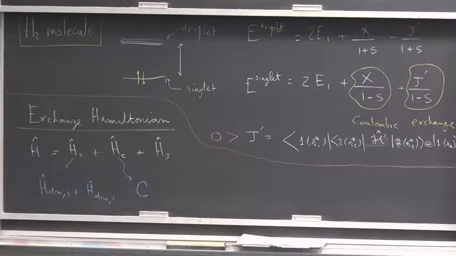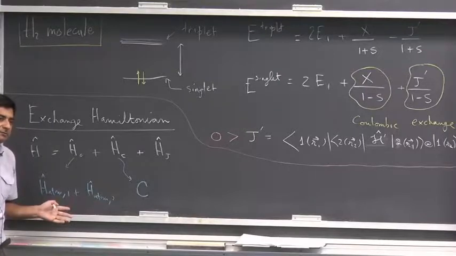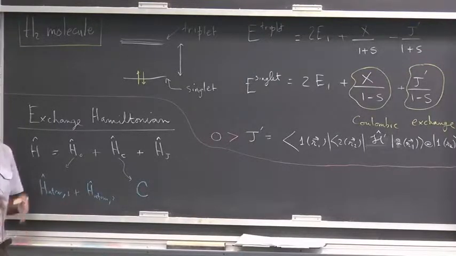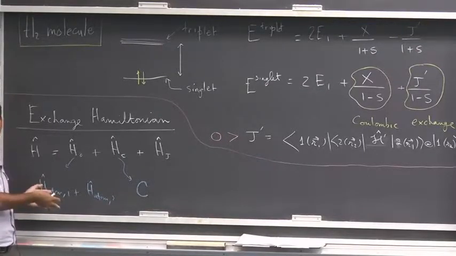Remember, when we originally wrote down the Hamiltonian, it did not include any spin parts. So what Heisenberg's model in the 1920s proposed is this: the Hamiltonian doesn't include a spin part. However, we observe that different spin configurations have different energies. The singlet has a different energy from the triplet energy. So why not include a spin-dependent Hamiltonian into our model? This was the proposal.